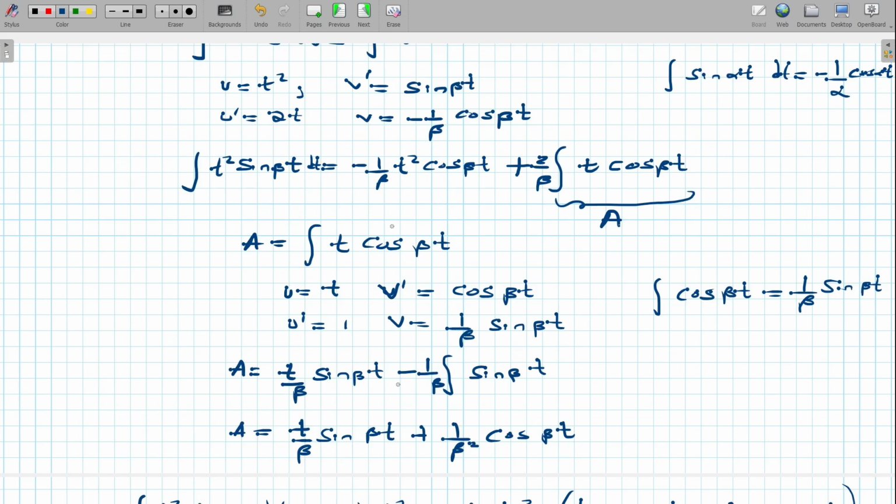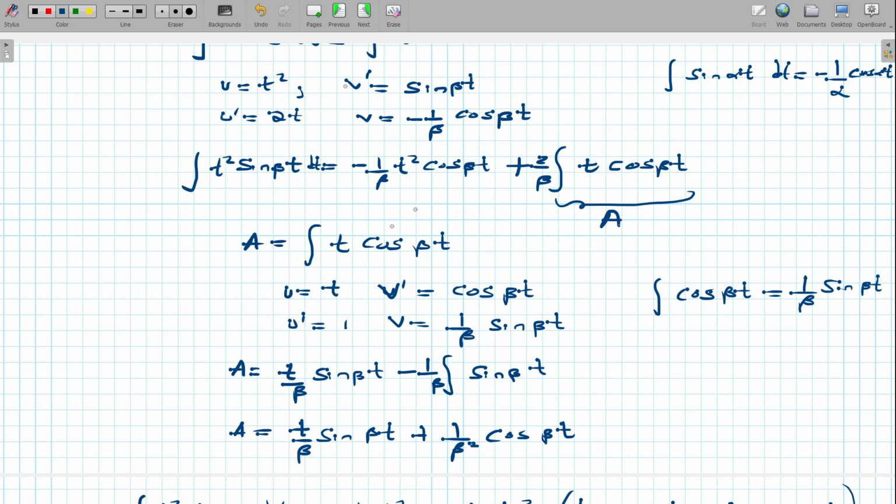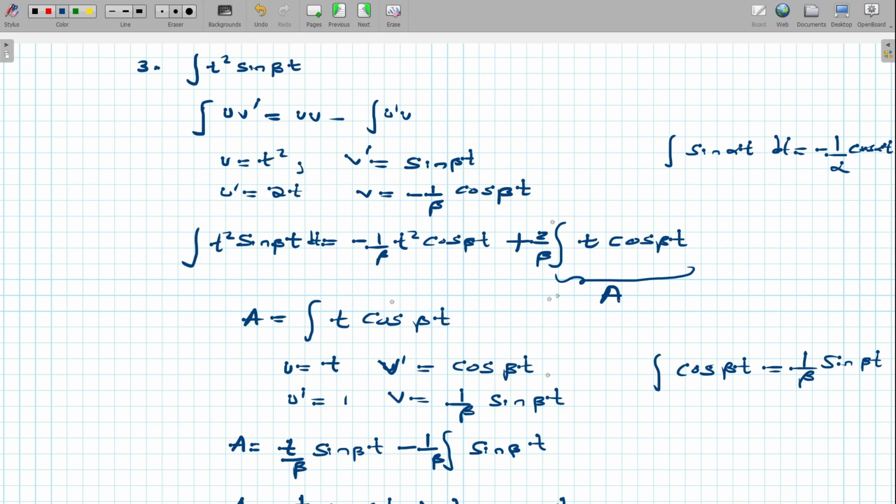Now, of course, we've done a lot of work here because we've applied the integration by parts formula 2 times. So I'm just going to give you time to go through this particular problem, and then if you're happy with everything, let's now look at the next problem.